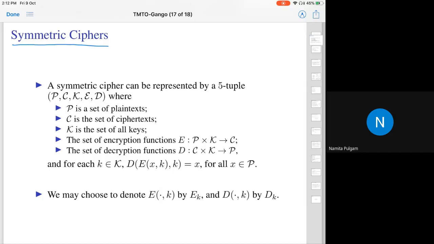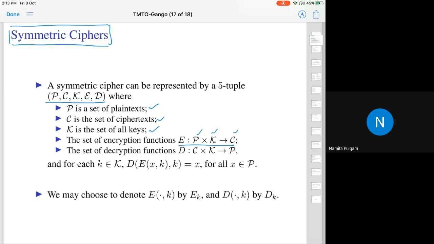Wonderful. All right. So we will be talking about symmetric ciphers. So we start from symmetric ciphers. Now, a symmetric cipher, if we look at the definition, we say that a cipher is characterized completely by 5 sets. So the first set is a set of plain texts. These are the symbols by which people write the messages that they want to send. This is the set of ciphertexts. These are the symbols in which the encrypted message is written, and these are the keys. And this is an encryption function. The encryption function depends on both the plain text and the key, and produces a ciphertext.